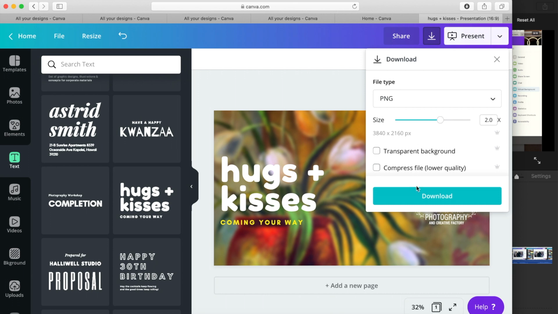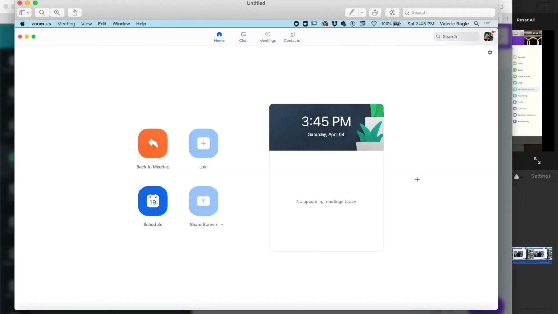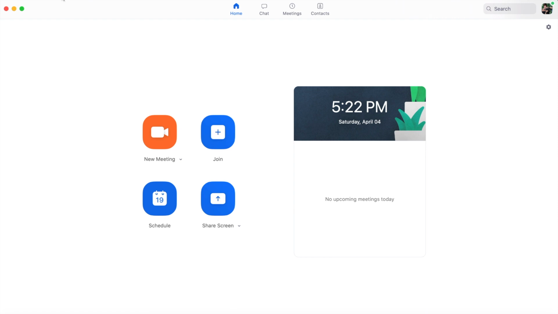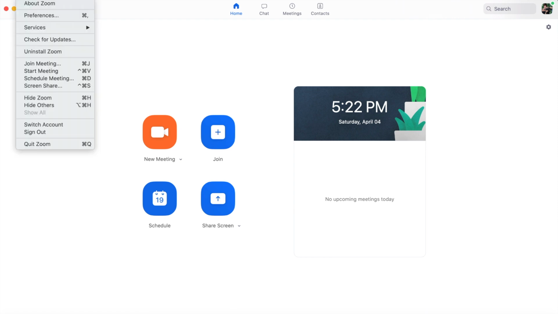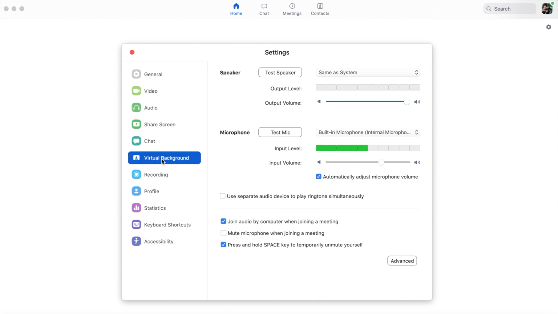I just tend to go with a larger file. So download that. That will go to wherever your downloads are saved. I'm on a laptop. I have my downloads folder as what is designated. So it's going to download there, and then we are just going to take what we downloaded and upload it into Zoom. We're going to go back to Zoom, back to the preferences, go back to virtual background where we were before.